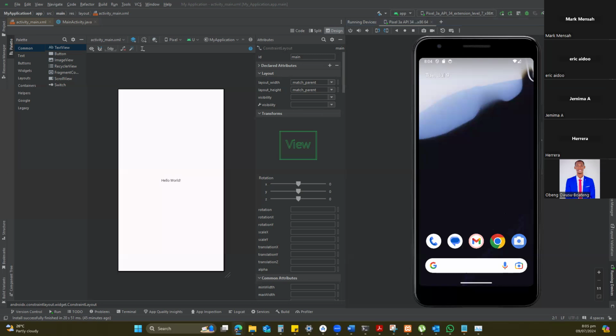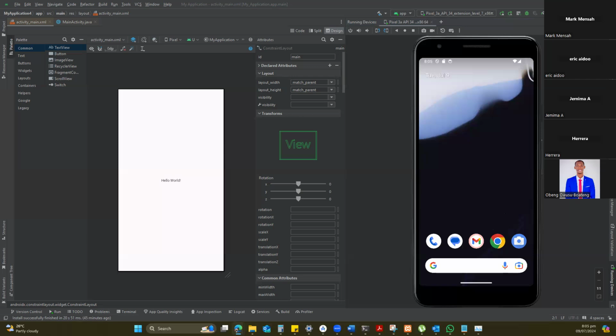Now, all of you here, I am assuming you have an Android device. If you have an Android device, I want you to go to, how will I even show this to you?